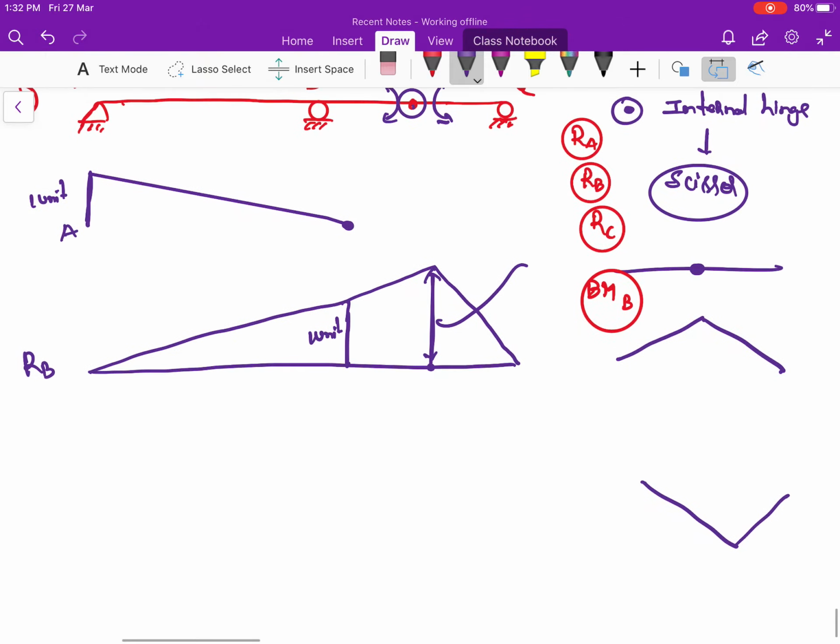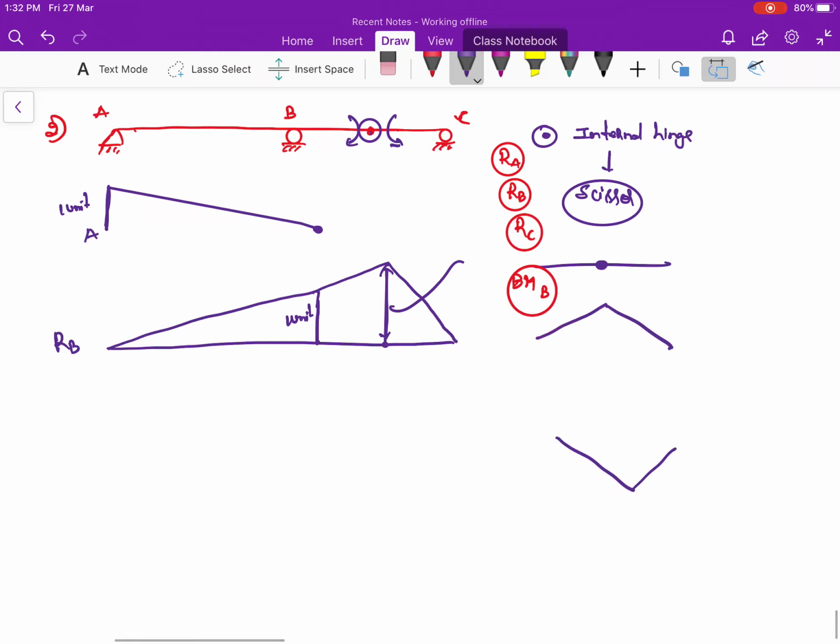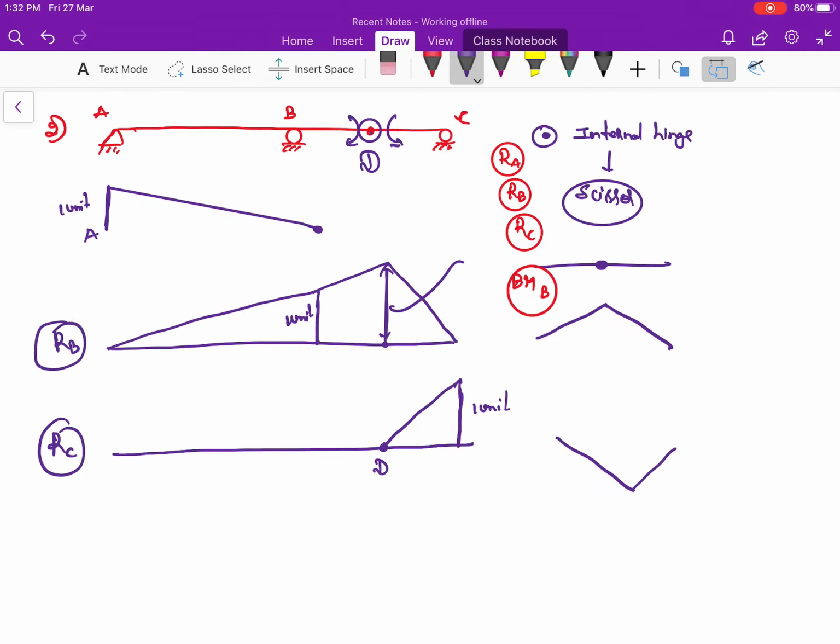Then reaction at point C. How will you write the reaction at point C? Very simple. At point C, I am going to apply 1 unit load. Okay, 1 unit load at the point, but it ends at this position, that is at point D. At point D, it is going to end. That is the reaction at C. Please remember, and this comes by practice. If you do many by taking many types of structure and draw the influence line diagram, by practice it will be much clearer to you.